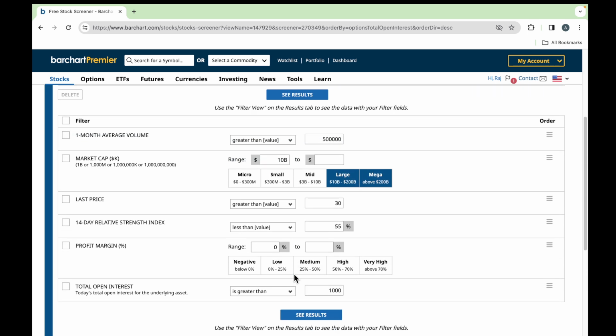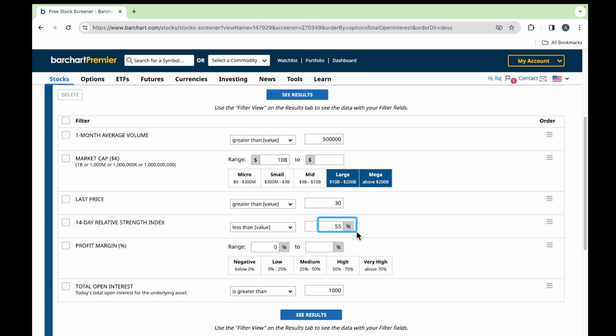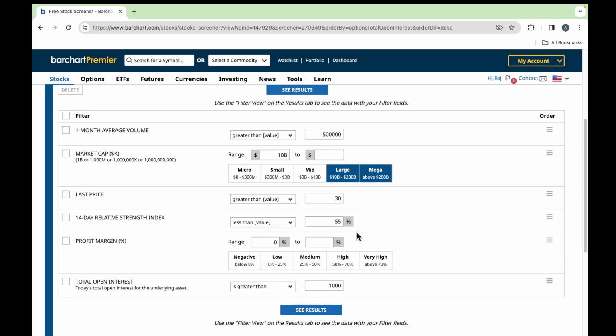And then we got a few things here. We got the last price more than 30, and I want RSI to be below 55 when I sell put options, because I don't want to chase the stocks when the RSI is over 60. That tells you it's a little bit high or overbought. I want stocks to be oversold when I sell premium or sell put options or put credit spreads, because when the RSI is a little bit lower, you get rich premium because the stock is oversold at that point. And then you got open interest here.